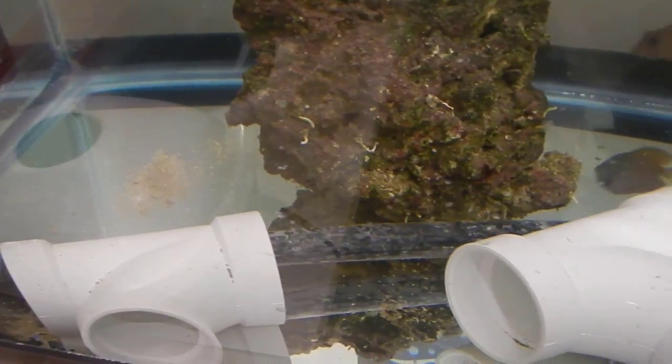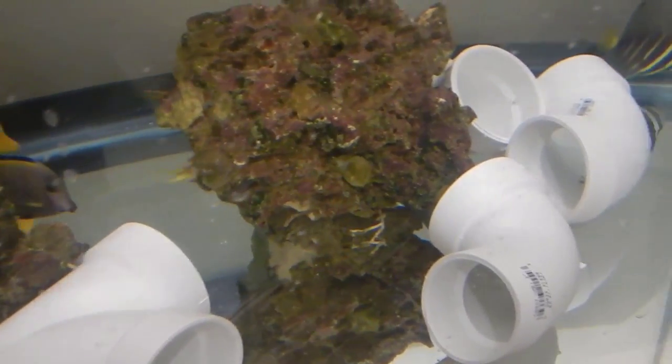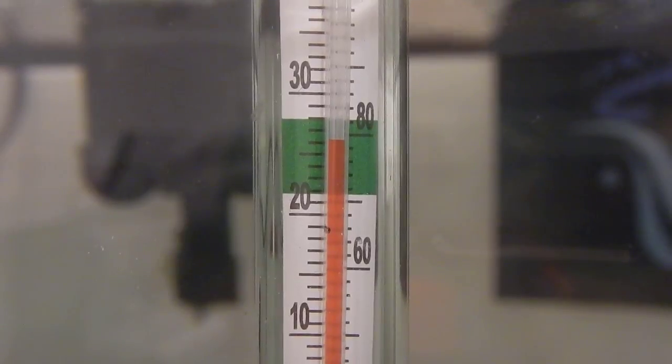Now, you guys did notice there was a couple pieces of live rock. That was just old rock that I was going to throw out from the original 125 gallons. So to jumpstart the quarantine system, I simply threw in a couple pieces of live rock as well as my sponge filter. And then once I added the copper, of course, that rock was no good, so I just threw it in the garbage when I was done with the whole process.